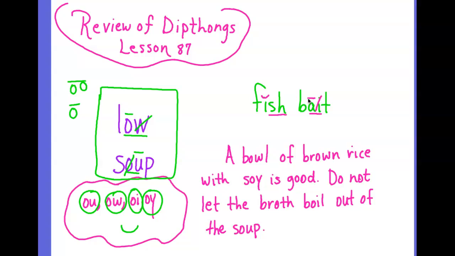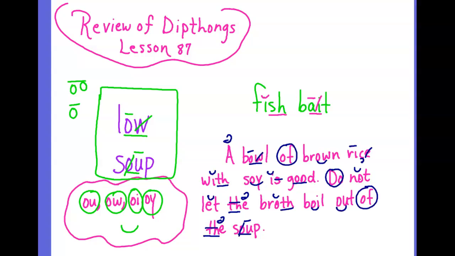A bowl of brown rice with soy is good. Do not let the broth boil out of the soup. Okay? All right. I'm going to code it, and I want you to check yours. So I want you to code it while I'm coding mine, but I'm going to freeze the video, and then you come back and check your work. Okay, check your work, and then we're going to switch over to the worksheet.